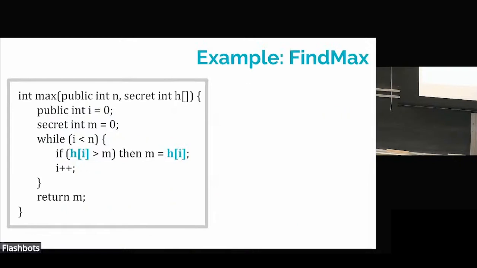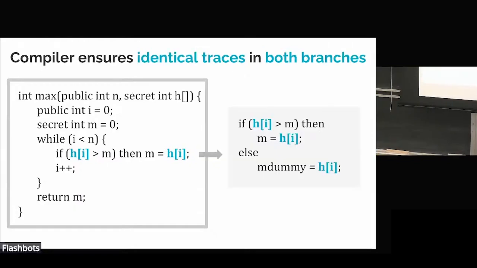Okay, so let's look at a simple example. This is a really simple program. It just linearly scans through an array to find the maximum element. You don't have to read the code in detail, but you can see that the access pattern into the array is determined regardless of the array contents. In this case, you don't need to put the array in ORAM. If the array is secret, you can just encrypt it. You don't have to put it in ORAM.